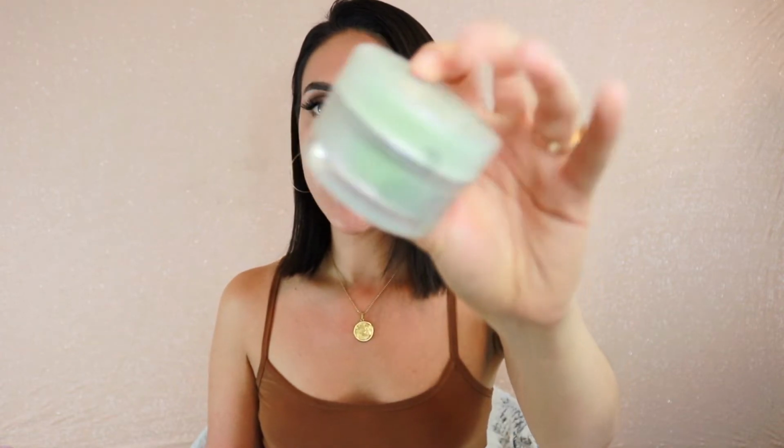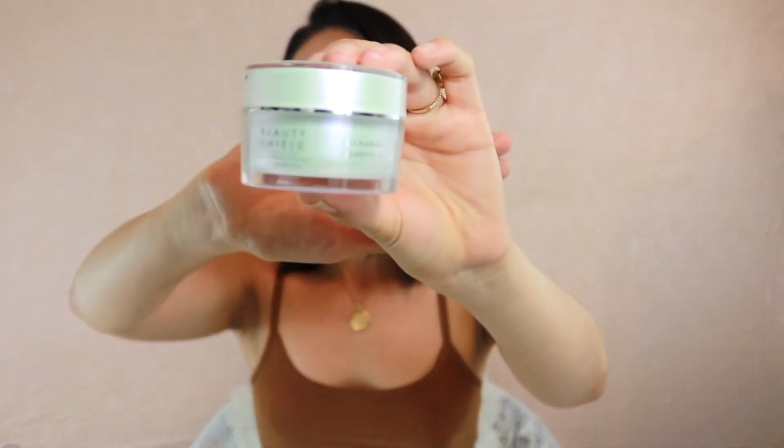I just wanted to get the feel. I keep it in the box because I knew I was going to plan this video at some point. But I have used this mask a handful of times. I've used it so many times already, I don't even remember. It comes with this little magnetic mask taker offer thing. These are the magnets on here, and it comes with this much product. I think it's a decent amount of product if you ask me. And I've used it probably more than 10 times, and I still have enough for a few more masks.